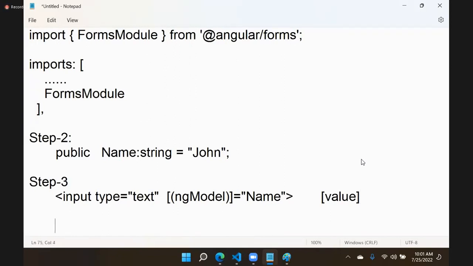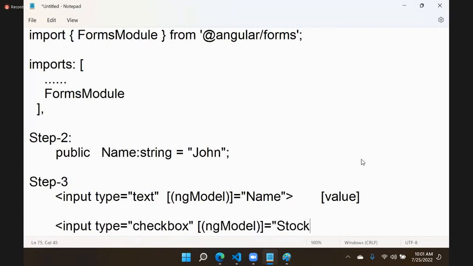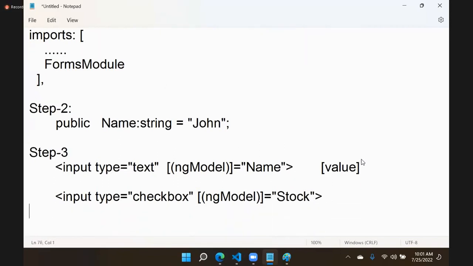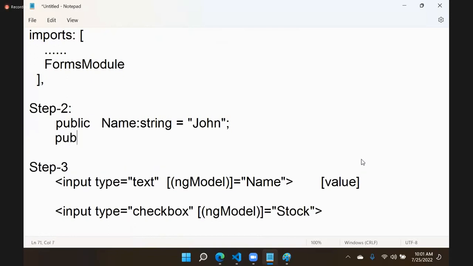Suppose I am using input type equal to checkbox, and in the checkbox I give some ngModel, and I give some stock, something like this. Now very important here: to which property will it apply this? Above I have a public property, stock. Stock is what type? Boolean.